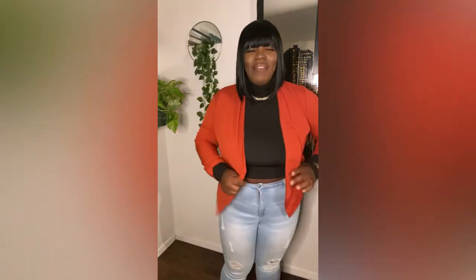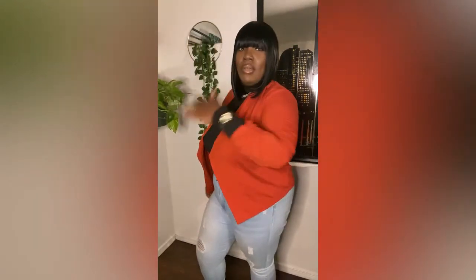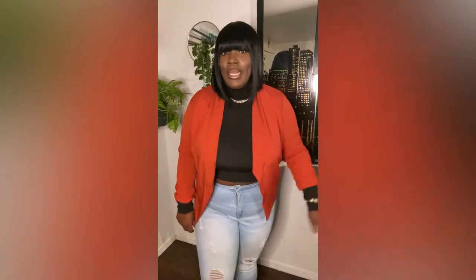Yeah, I feel like for the price, this should have been $10. It felt like somebody just went to get some material and just cut it out. It's doing what it needs to do, but if you're looking for quality, good blazers, then I wouldn't recommend this. Again, if you're okay with this look, then it's cute. It's not horrible, but I just feel like not for $25. This one I could have probably got from Rainbow for $12.99. So yeah, this one's a no for me.